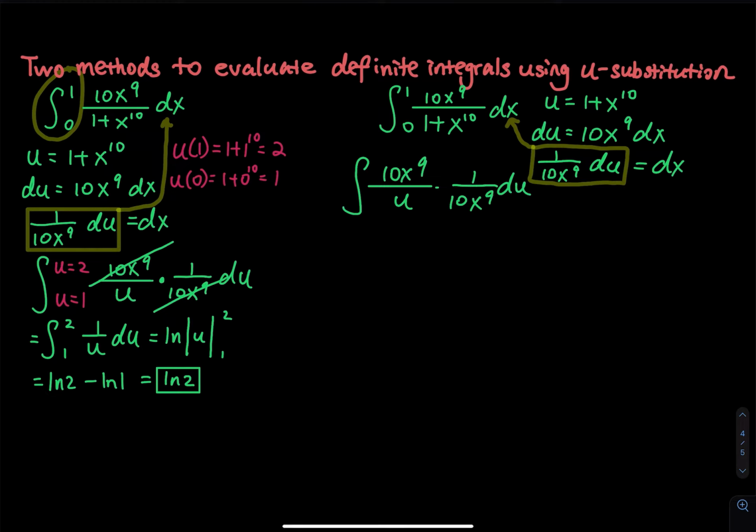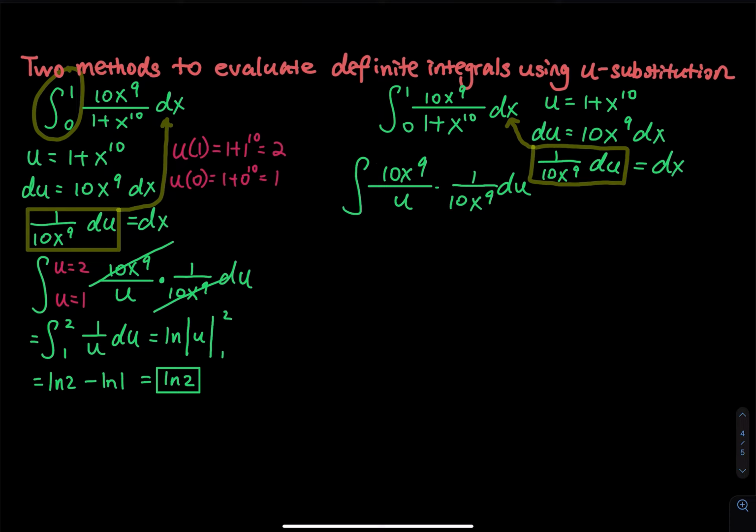Now, you are going to ask me, hey, we are trying to evaluate a definite integral. Where are the 1 and the 0? So the answer is we are not going to write them right now because this is a du integral. If you put a 0 and a 1 in there, that is not right, because for a du, that is supposed to be what u equals for the lower and upper limit. So it is incorrect to put a 1 and a 0 in there.